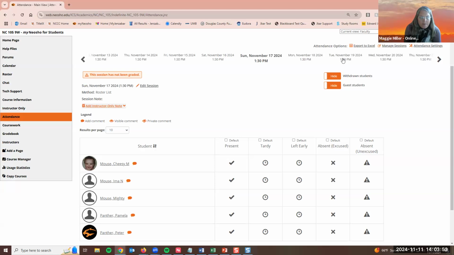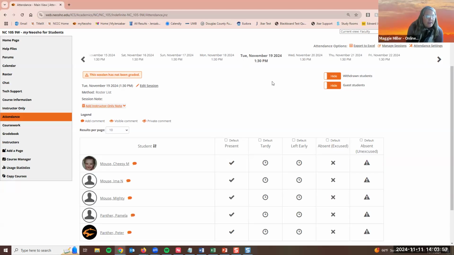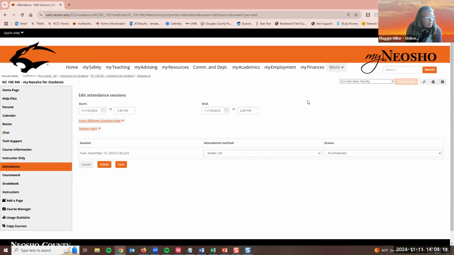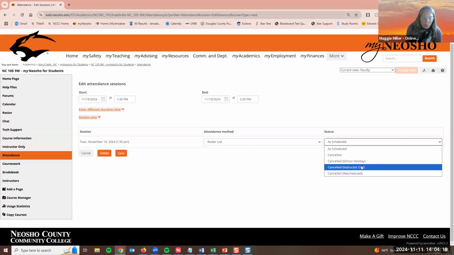So if you need to go to November 19th and say, we're going to cancel class this day, or it's Thanksgiving break, and so this session is canceled, you can go to that date up at the top, and then you go to edit session. And this is where you can go over to the status area and choose what you want to do with that session.